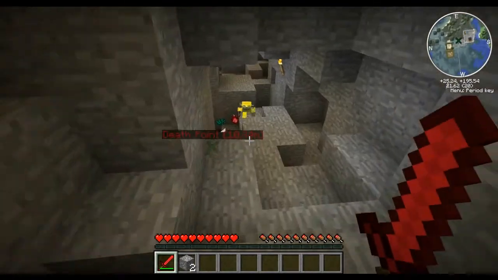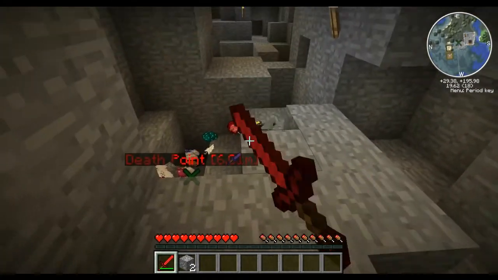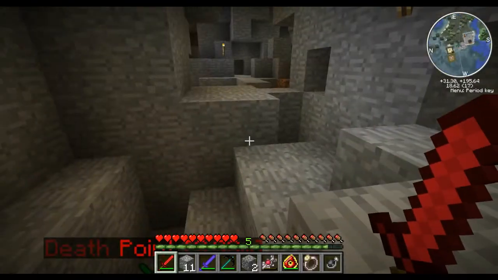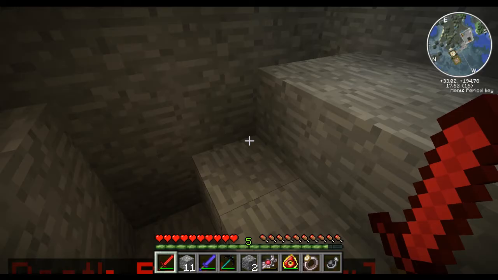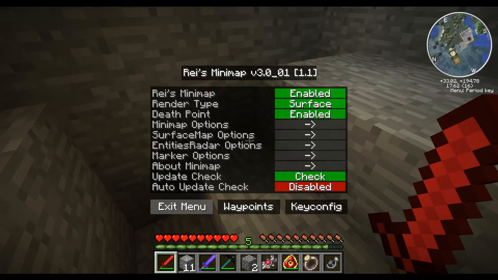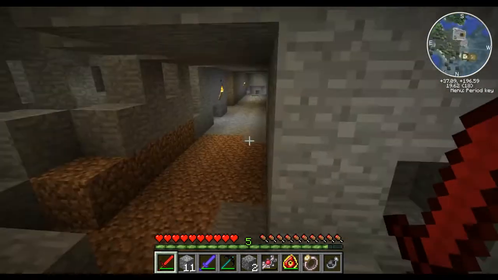I often wonder when I'm playing these Let's Plays where I'm filming, if I should just put the thing on peaceful, just to stop that kind of thing from happening, because that is a most unpleasant experience when that happens. Now all my stuff's unsorted, and now I've got a death point that I don't want, that I got to remember which key I pushed to get rid of it. It's got to be here somewhere. There we go. Waypoints. We want to remove. And now I've got this ruby sword that I've got to take back.